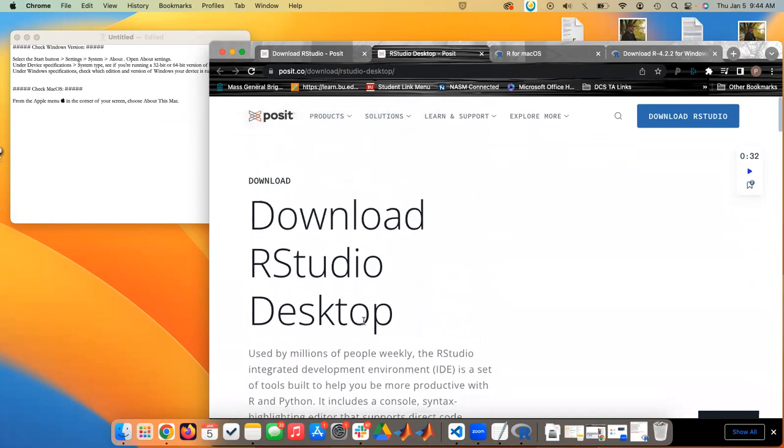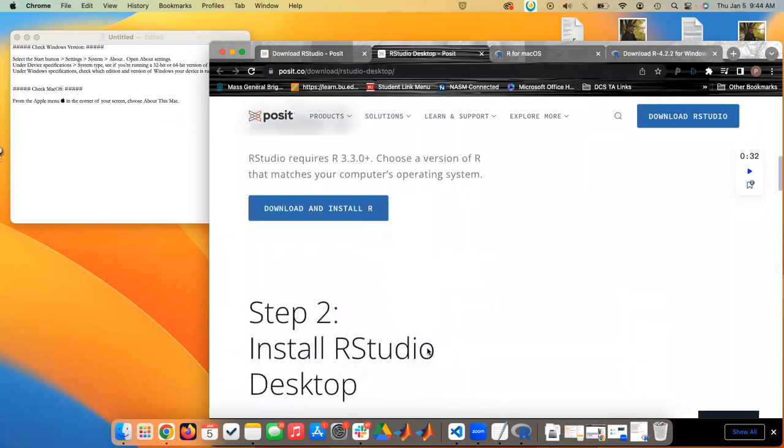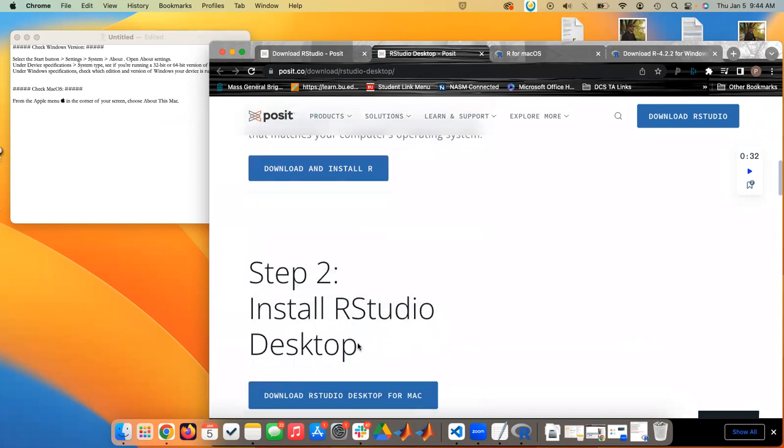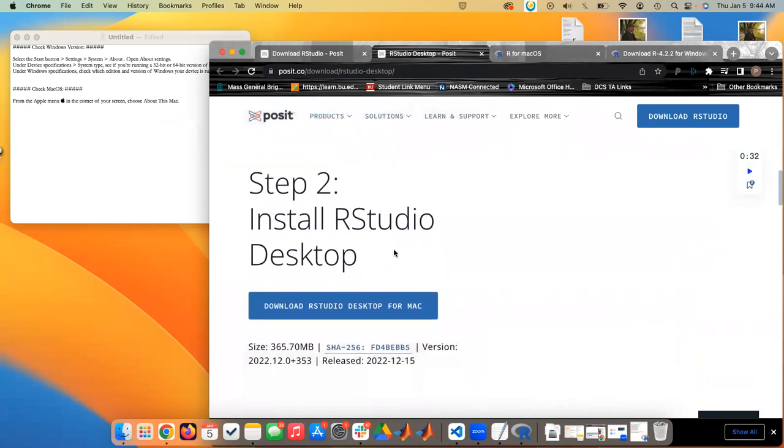The actual application is very similar. While it will go through some changes in the future, particularly to integrate it better with Python and other languages, I just wanted to show you that there is a new site, and that's where we're going to be downloading it from. What's nice about Posit, and it was similar to the old website for RStudio, is that it can guess what operating system you're on. So you don't really need to worry about identifying the proper link for you. It will guess. For example, when I go to RStudio Desktop, it knows that I'm on a Mac. And so we're able to go ahead and download it for Mac.